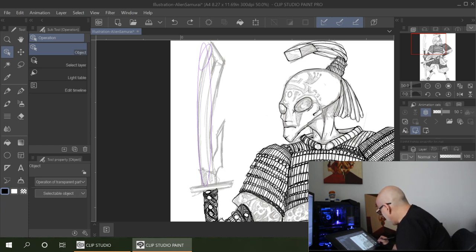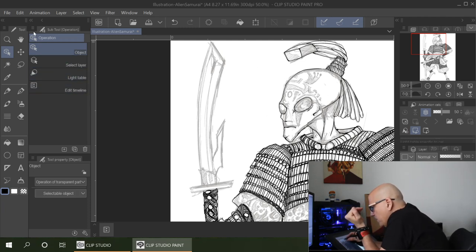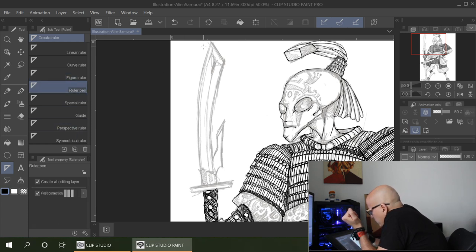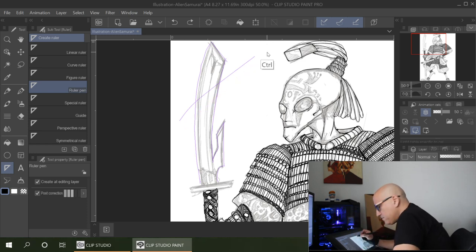So yeah, I don't need this roller. I will create a new layer and I will do the roller there. Okay, let's do the roller. So we have a roller pen. Where is this roller pen? I don't see it. I don't like roller pens.